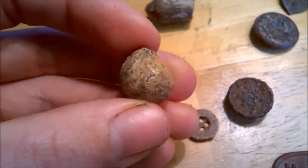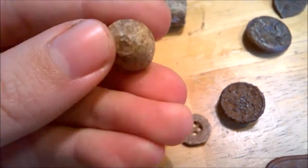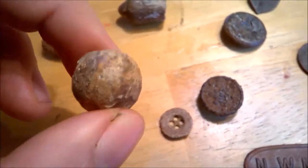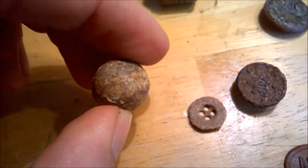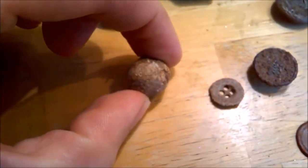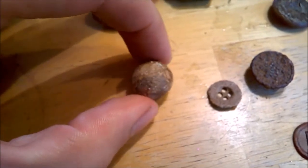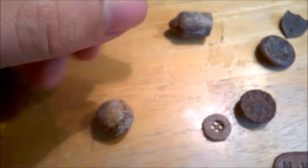The musket ball, my very first one, cleaned up really nice. I tried to get a measurement on the caliber. It's kind of deformed, the unit's fired. I believe it to be somewhere around a 60 cal, maybe slightly larger. And this would predate the US activity there at the fort. So this would be back when it was just solely a fur trading post owned and operated by the Hudson Bay Fur Trading Company. And this was probably used back in that forest to hunt for food for the fort.